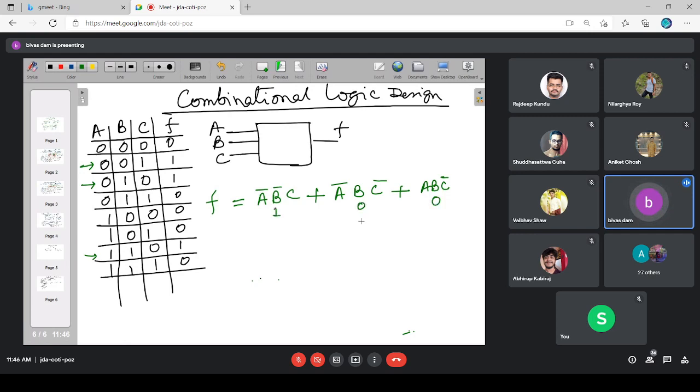If it is 0 1 0, I'll get 1 from here, 0 here, 0 here. If it is 1 1 0, I'll get 1 from the A B C bar term. This logical sum will produce F equal to 1 in all these three cases. And for any other 5 input combinations, all three will give logic 0, so the output will also be logic 0.